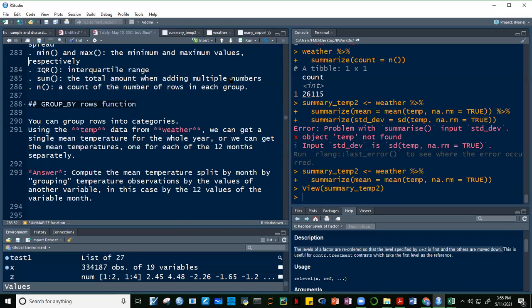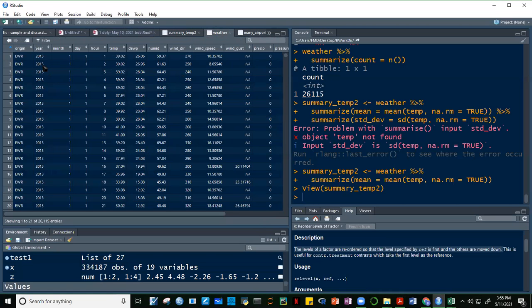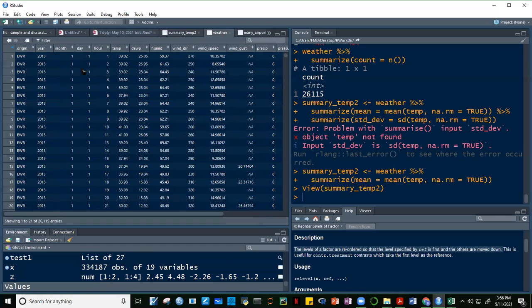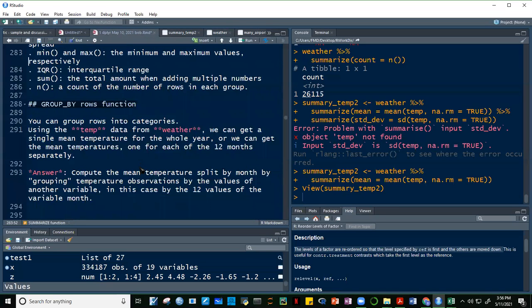Kunyari, let's take a look at our weather. Yung weather natin, guys, yung mga months natin hanggang 12 yan, no? 1 is January hanggang December. 1, 2, 3, 4, 5, 6. So, we can group by the months. So, pwedeng pagsasama lahat ng 1, lahat ng 2, lahat ng 3, etc. So, if that's what you want, kung gusto yung pagsama-sama, yung mga months or whatever, guys, then group by ang gagamitin.